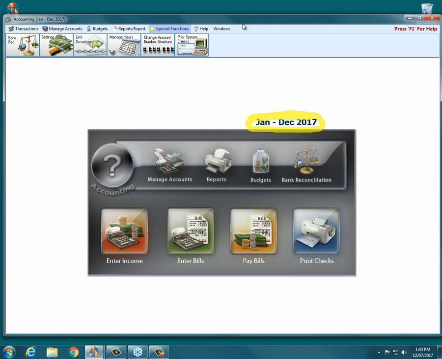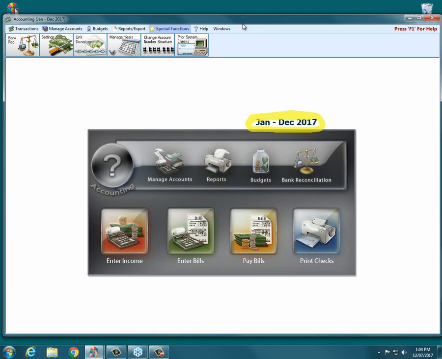All of the data is kept active in the system until you decide that you're finished with the prior year. We have a hard close feature in the software. We're going to talk about that in a little bit. But that function is not required by Church Windows. It's not even required that you utilize the hard close feature in the software. It's simply an option our customers have available should they choose to do so.